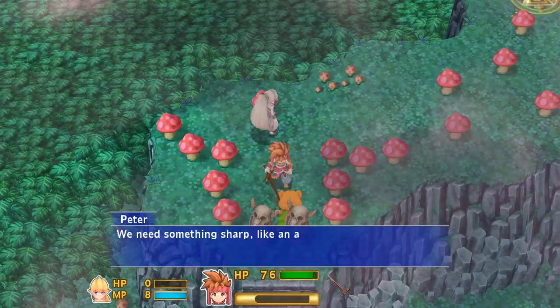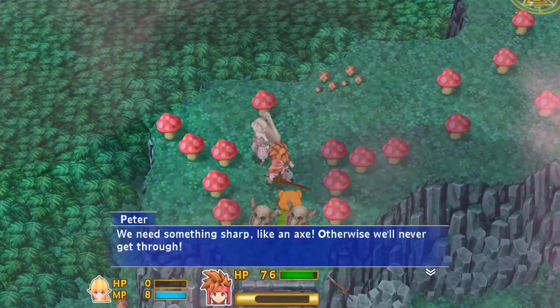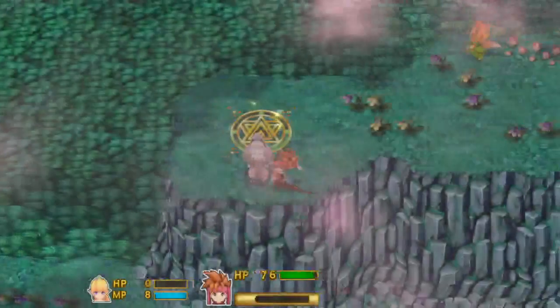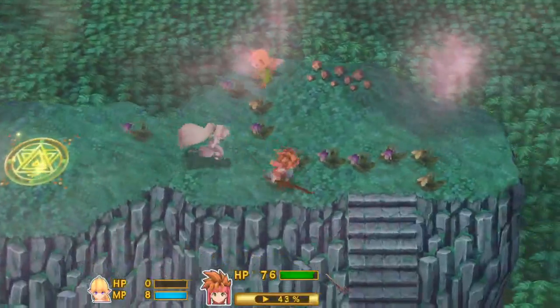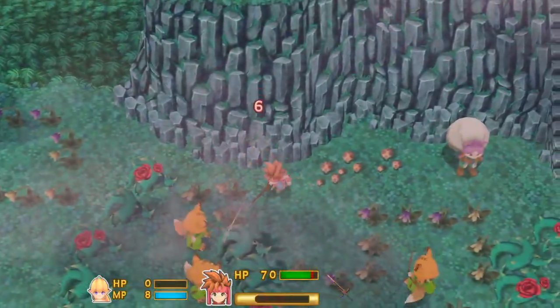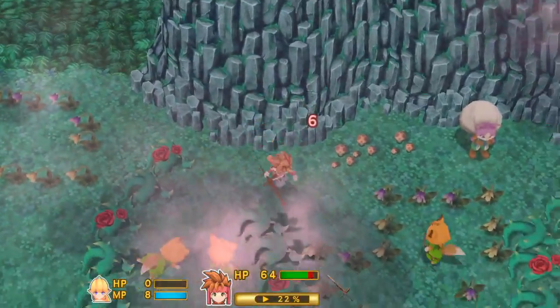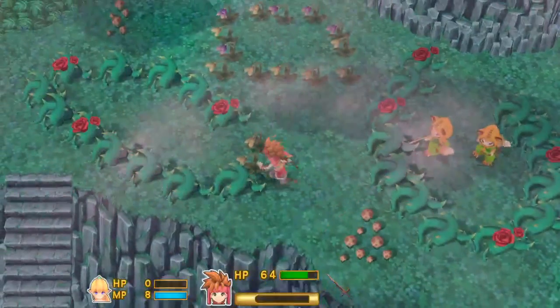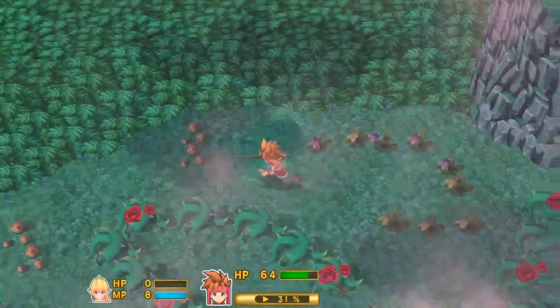There we go. Something sharp. Yeah. Okay. Alright. The ghost is talking. Yes, okay, good. So now she will not leave the party when we try to go to Gaia's navel. Yeah. I just want to hurry up and get that out of here.